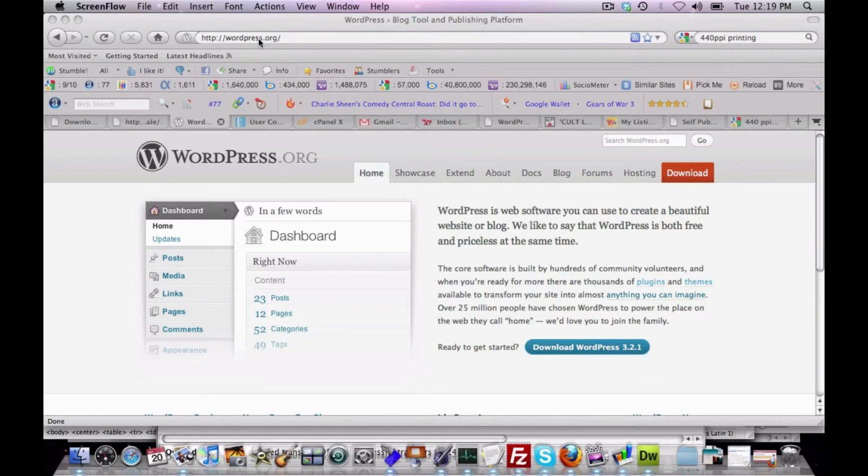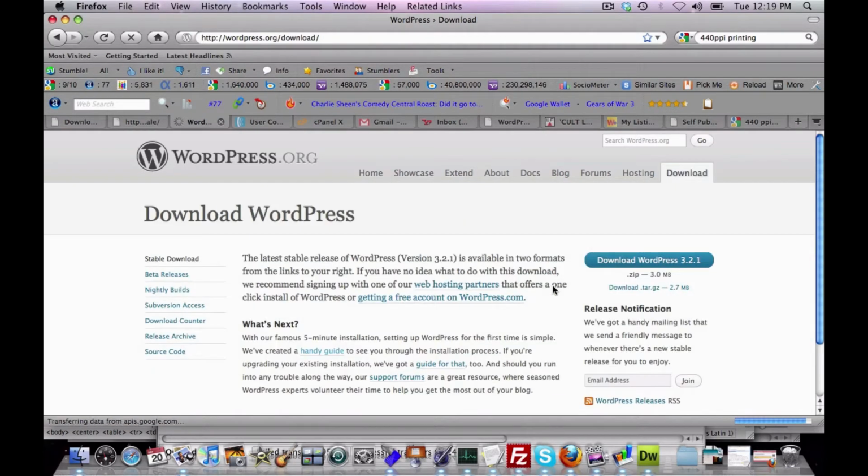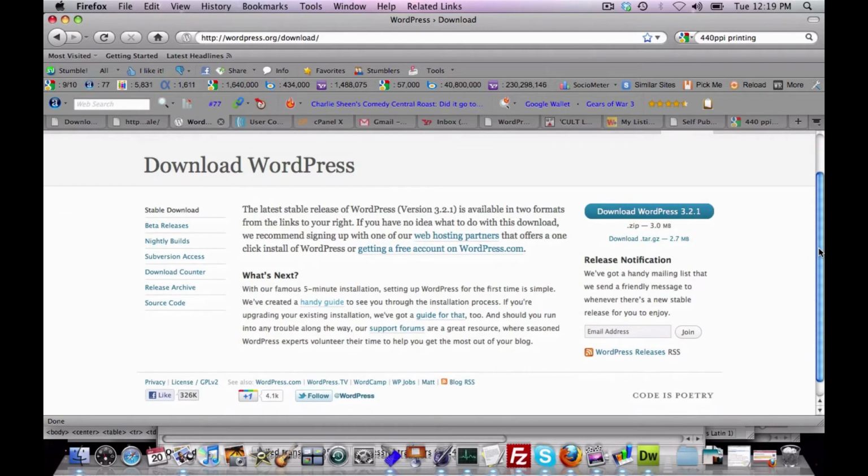First thing we're going to do, go to WordPress.org, and if we click on this button that says download WordPress, then if we click on this button over here on the right, download WordPress, then we'll be able to download it. The next step, of course, is that it downloads on your computer. I cheated for this. I downloaded it first because it takes a few minutes, and I didn't want the video to go longer. But just trust me, when you click download on here, it's really self-explanatory. It just saves it to your computer.